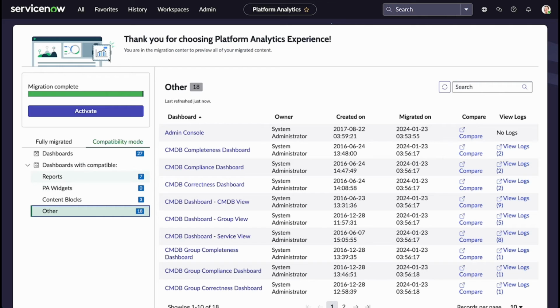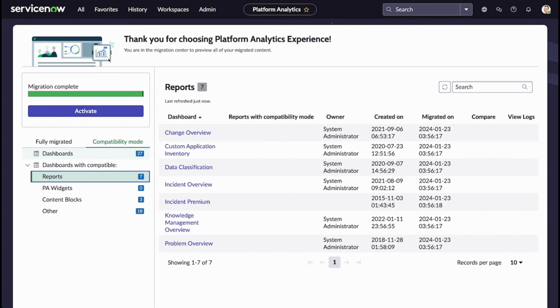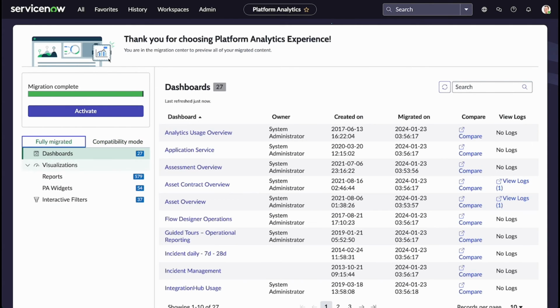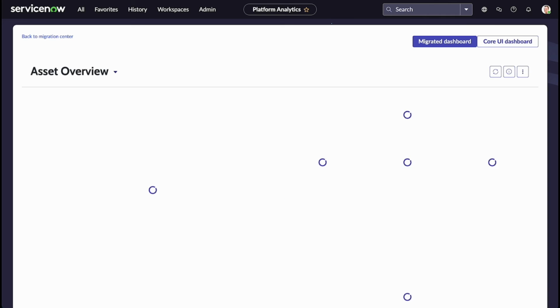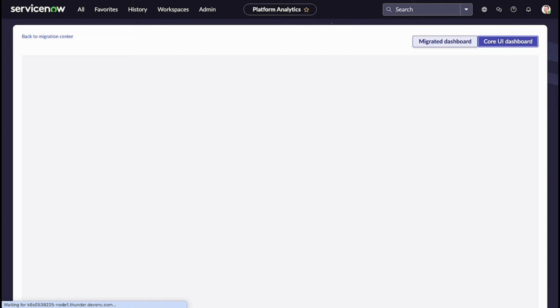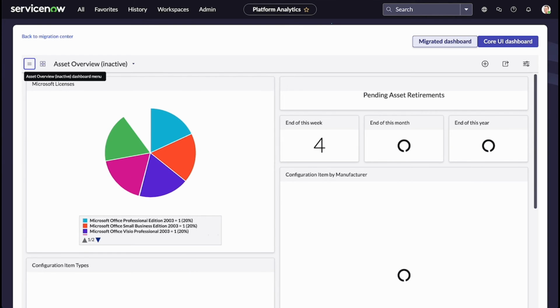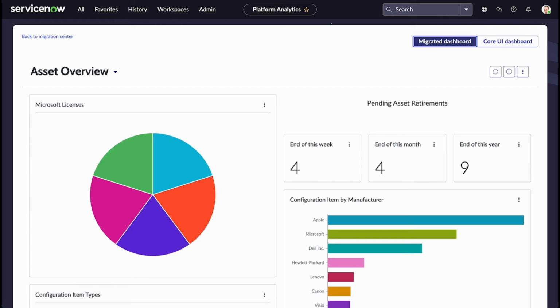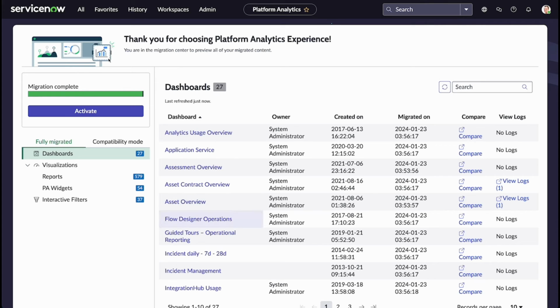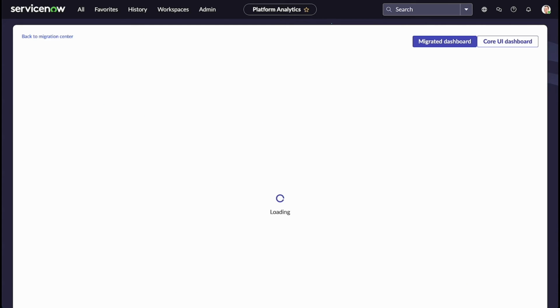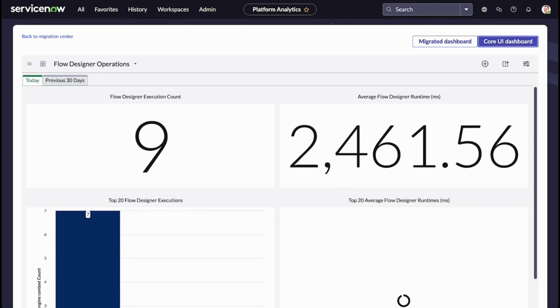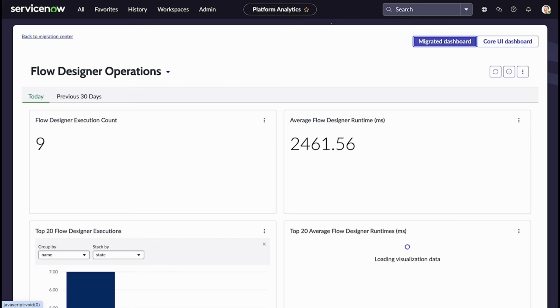You will see analytics artifacts that are fully migrated and potentially also content that will run in a so-called compatibility mode. This mode means that a specific artifact did not migrate right, maybe because of an issue, but most likely this is due to the use of unsupported artifacts. If this is the case, the content will still be viewable in the platform analytics UIs, but it will be rendered inside a special container and can only be updated by admins through Core UI ways for the time being.